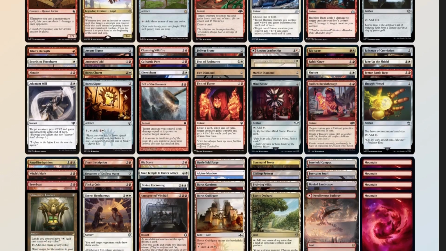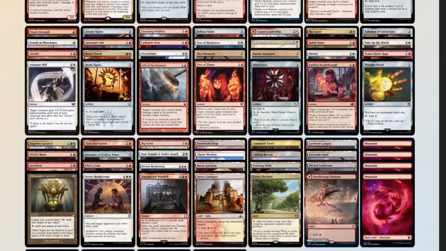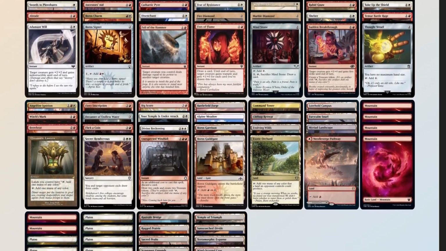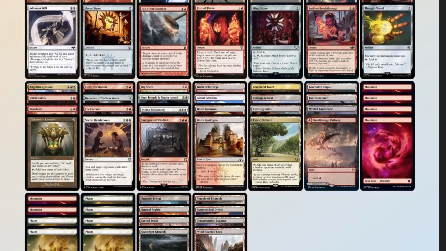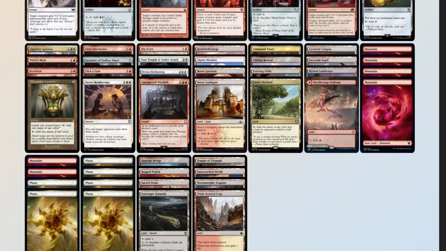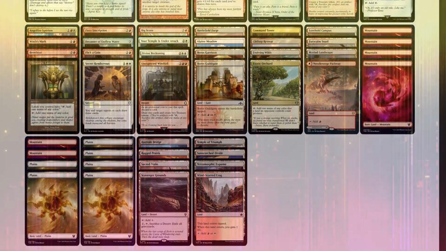below 30 lands. 6 pieces of card advantage plus 13 cantrips, all of which are repeatable. 11 pieces of interaction. 2 board wipes, 1 piece of Graveyard Hate and Scavenger Grounds. No sudden I win cards, but that's fine.